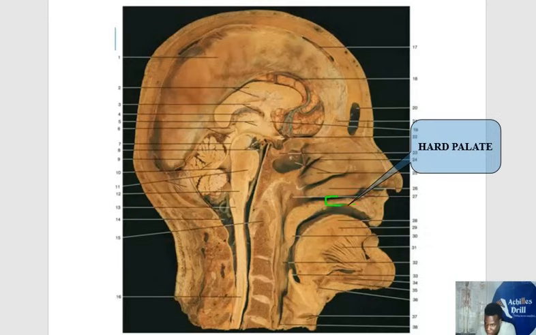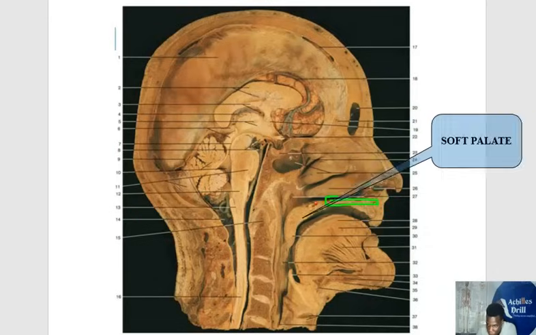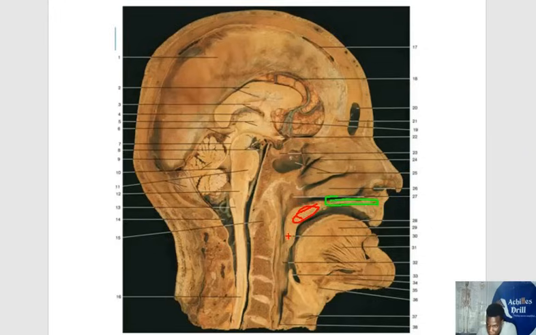Let me go back to that picture, and I want to draw your attention to this. Here is the hard palate. Of course, the hard palate is somewhere here, but a continuation of it behind is the soft palate. The soft palate is what we have here, and the terminal point of it is the uvula. I'll still show you a textbook picture labeling all this. The uvula is just right here. And what is the name of the part of the pharynx behind here? The oropharynx. Usually a cotton wool will just be placed in that region, and you'll be asked to identify what it is, or a probe.